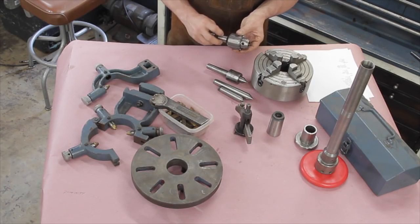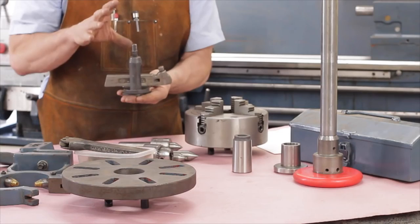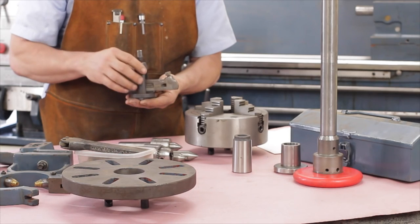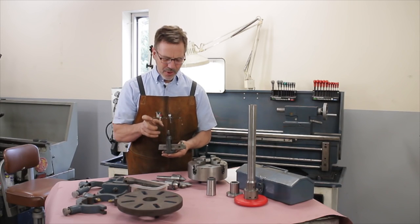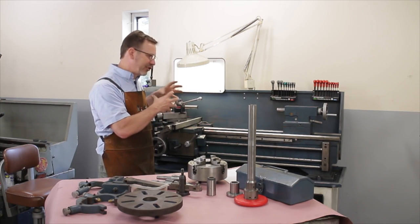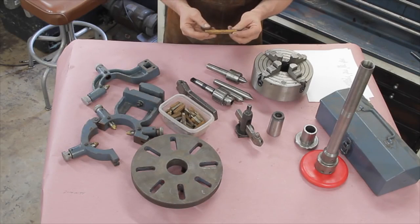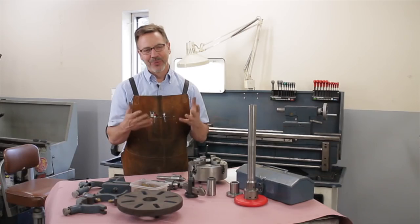Another thing you're going to want is some sort of drill chuck. Now, a lot of lathes will end up coming with a lantern tool post like this, and they'll have different arms with them. These are not my favorite, but you do want a lathe that has one, because there are times that I get into a part where a traditional Aloris tool post like this is just too big to get into certain areas. So they do have value. Also, you end up getting a box of rusty cutters. You always want to take those whenever you can.